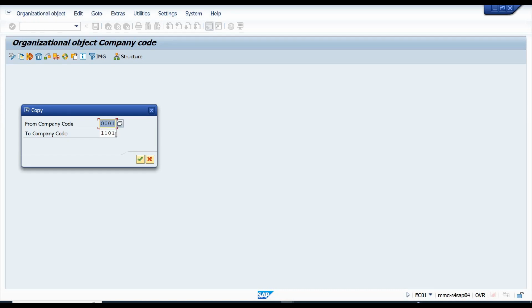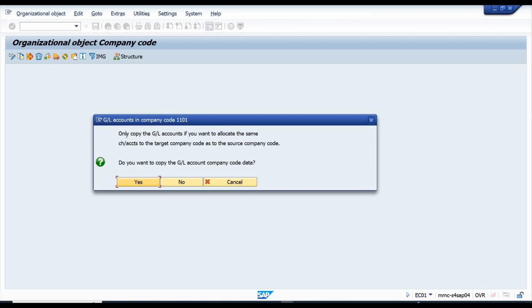Then you create a new company code, for example 1102, and all the settings of GB are created by copying from 0001 to 1102. So SAP says never try to work in 0001 as a productive company code. Always use 0001 only as a template company code for copying data.